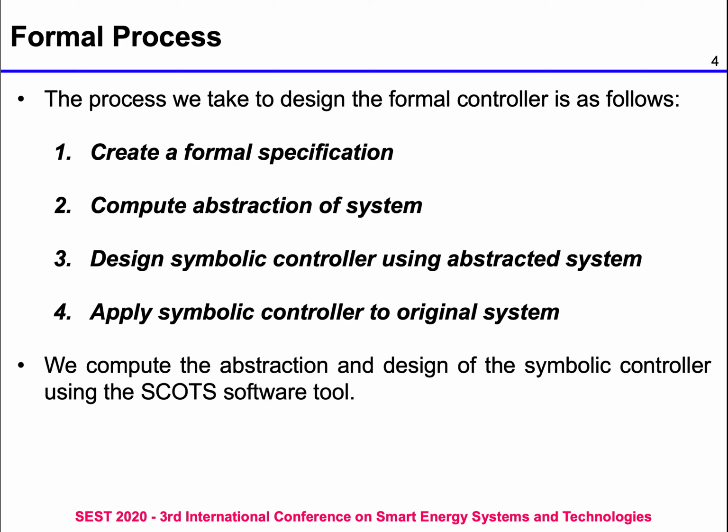Secondly, we compute the abstraction of the system and get a symbolic model. Thirdly, we design a symbolic controller using that symbolic model. And fourthly, we apply the symbolic controller we've designed to our original system, having those guarantees. So we compute both the abstraction and design the symbolic controller using the SCOTS software tool.